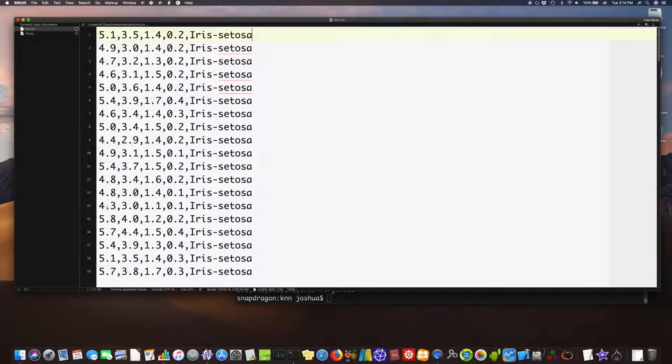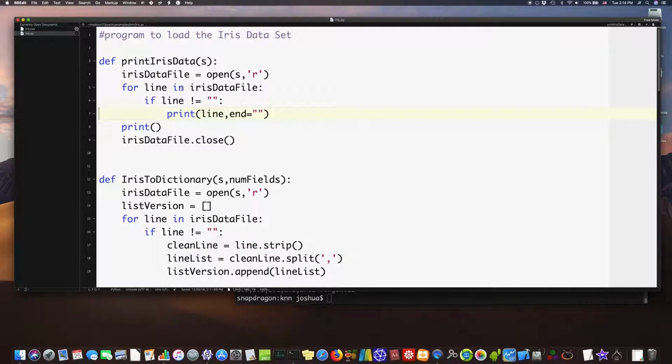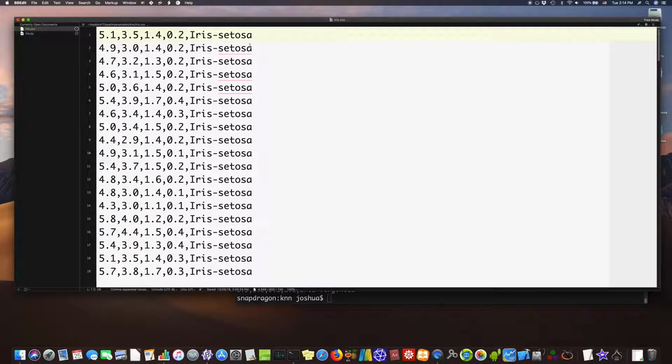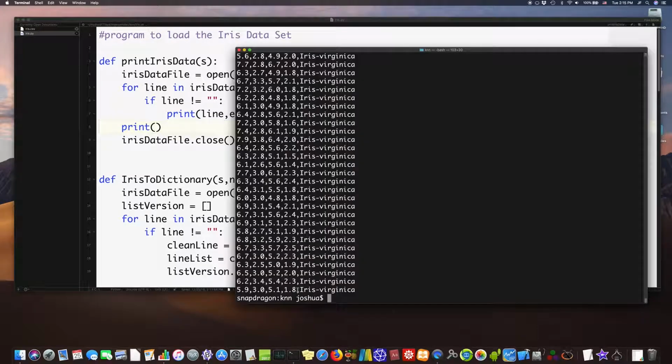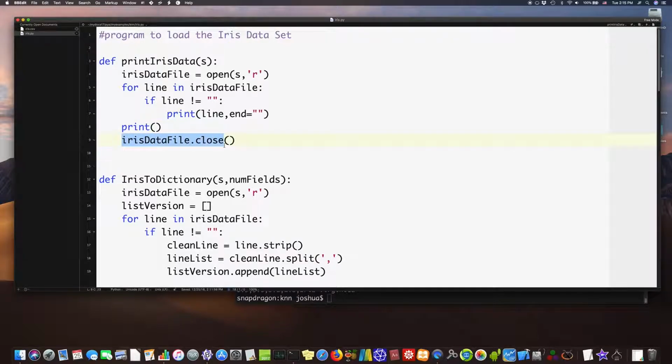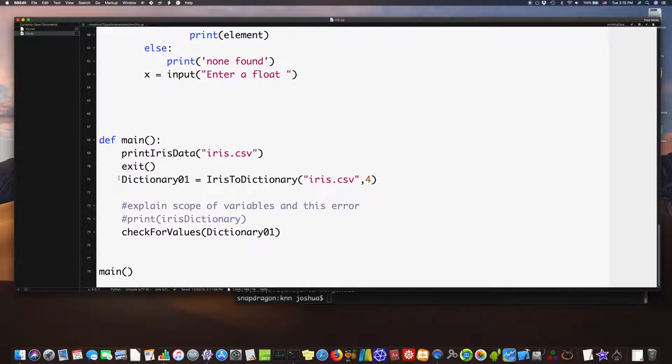Okay, so back to it. We print each line, and remember there really is a \n at the end of every line. It's invisible. I couldn't get it to show, but we don't want to double print that, so that's why I ended with a blank. All right, print one more line just so that when we get to the prompt, we have a line here, so it doesn't continue right like this. And let's close the data file. Okay, so that's pretty simple. So let's take this out.